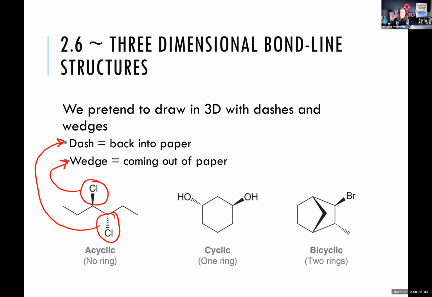When we draw the wedge on paper, we don't usually fill it in. We don't color it in. So if I was to draw that on paper by myself, I would draw it like this. And what those 2 symbols are telling us is how the chlorines are arranged in a 3D shape. I don't know how well you're going to be able to see this. I think I'm going to unshare for a second just so it makes my screen a little bit bigger.